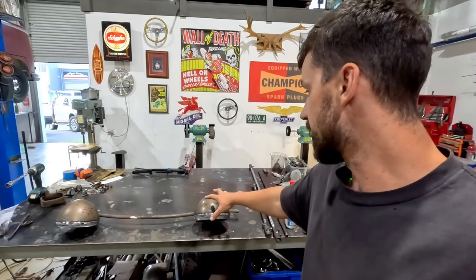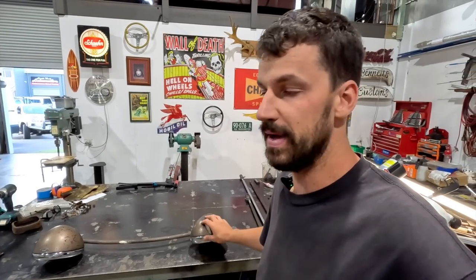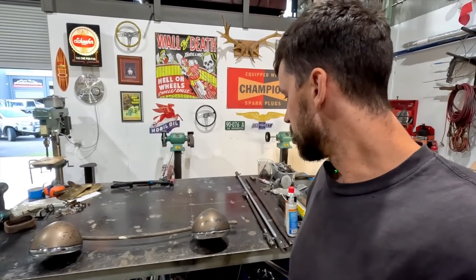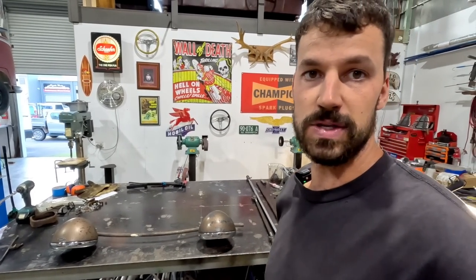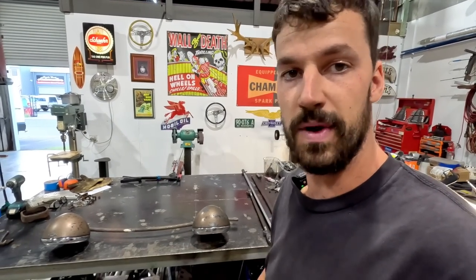But yeah, I was lucky enough to go with Dad when we were picking some other bits up. We popped in, said hi to him and his partner, and I was able to grab these headlight buckets off him, so you knew he was going to the right cause.